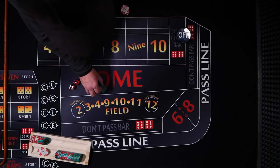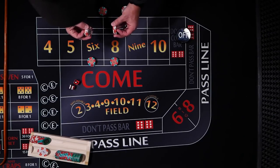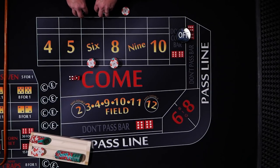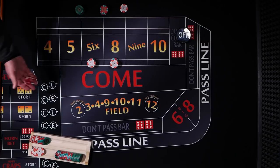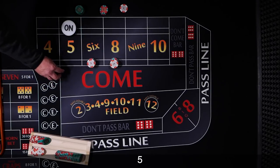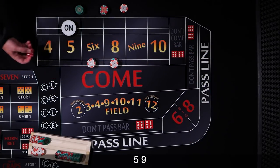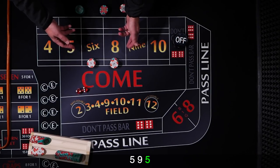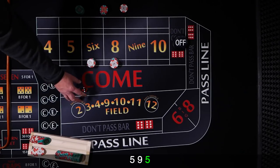Let's get our $50 down to the dealer again. $24 each, $2 change back to the player. We've got a new shooter. Coming out. And 5 — 5's the point. Shooter, let's see that 6 or 8. Up against the wall, we've got a 9. And 5 — we hit our point. Puck's going to come off. He says to work the bets, so we're going to go ahead and work them — tell the dealer to have them working and he'll mark it.